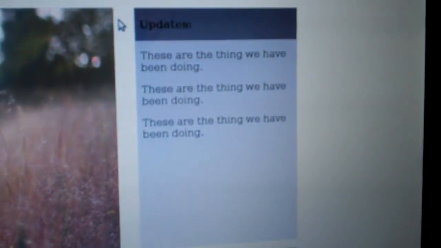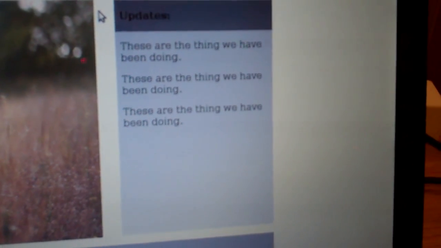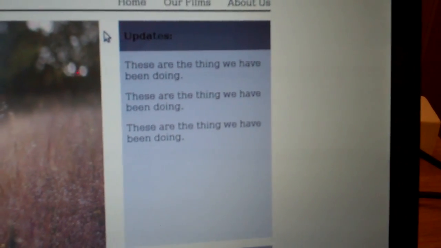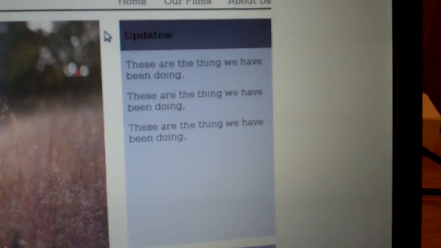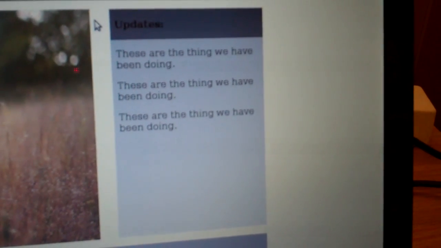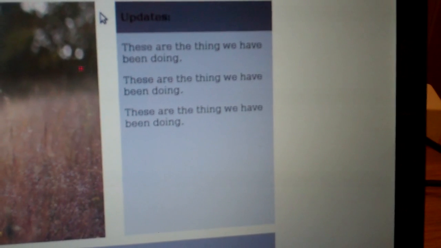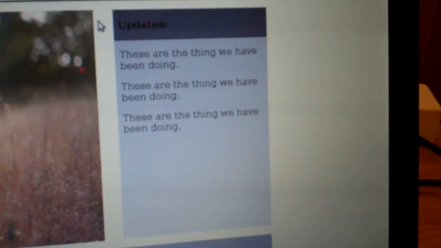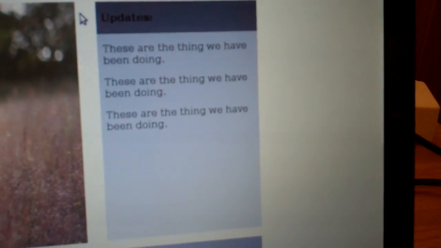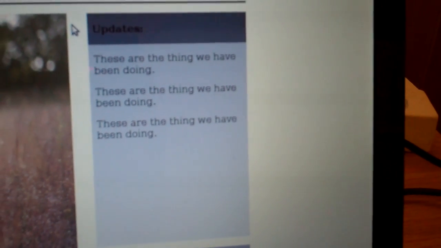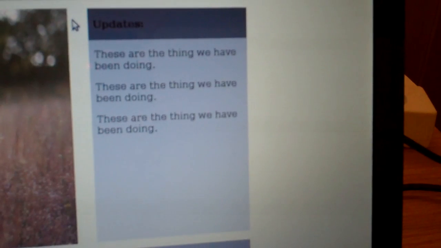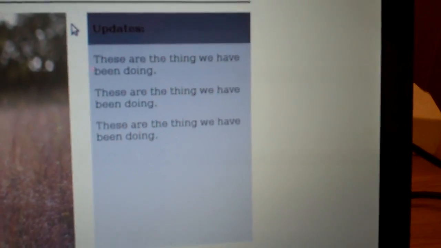This part of the page up here, updates, will actually be some kind of RSS feed. It'll either be pulled in from their Twitter feed or a separate little blog that we're going to set up for them, either a Tumblr blog or a Posterous blog. We're going to use some PHP to pull in an RSS feed, which of course will update itself whenever they post to Twitter or the blog or wherever we're going to pull that RSS feed from.